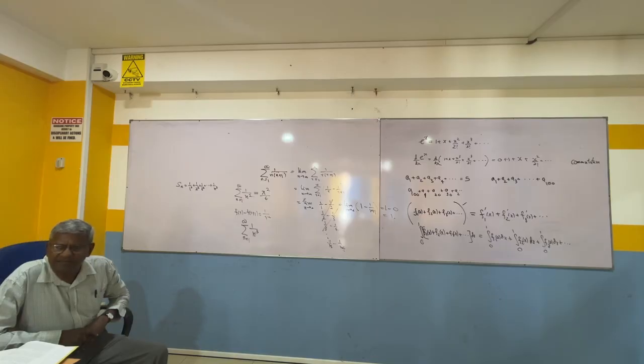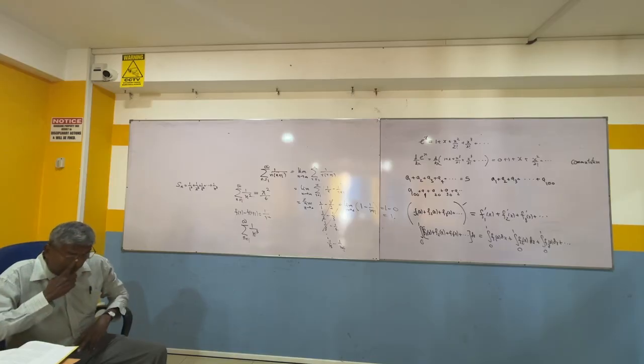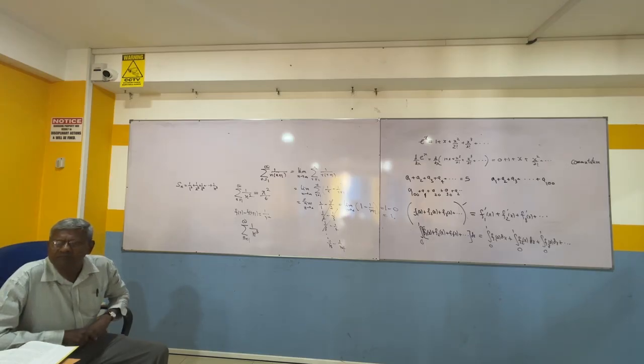Differentiating, we get x to the n minus 1 over n minus 1 factorial, and n factorial over n minus 1 factorial. Yeah, x to the n minus 1, divided by n minus 1 factorial.